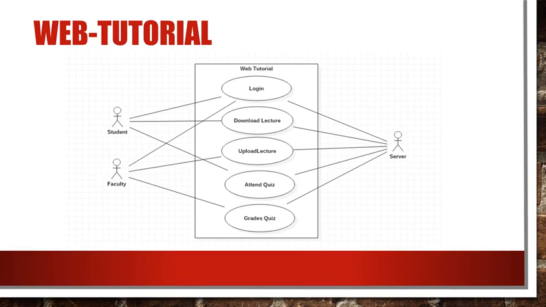For example, a student can log in, a student can download lecture, a student can attend quiz. Similarly, a faculty can log in, a faculty can upload lecture, and a faculty can grade quiz. These actions are reflected in the server. So in detail, we can see what are all the relations behind these use cases.